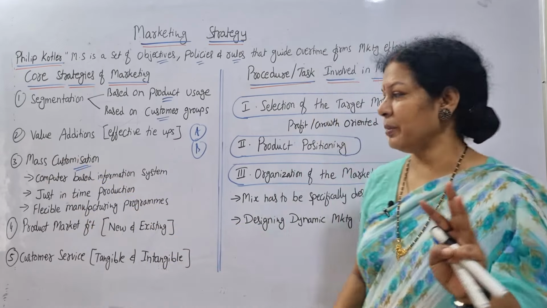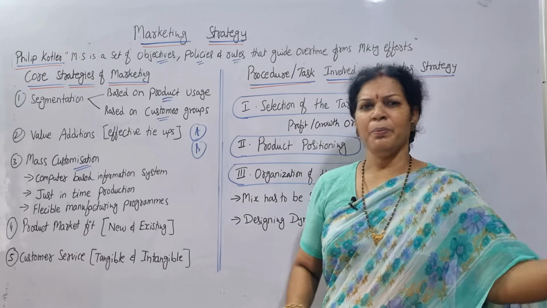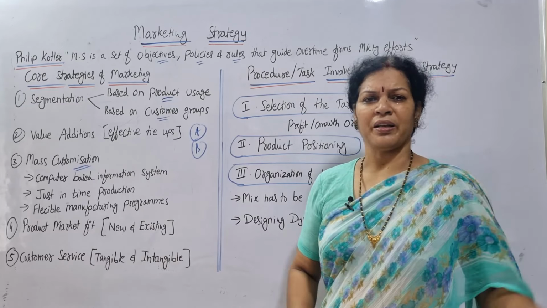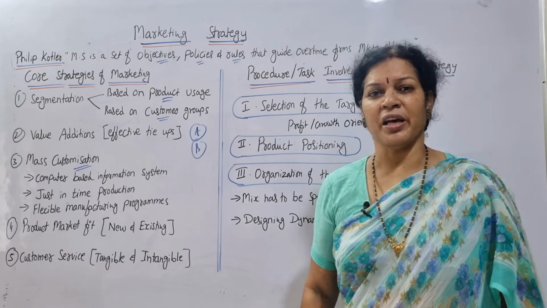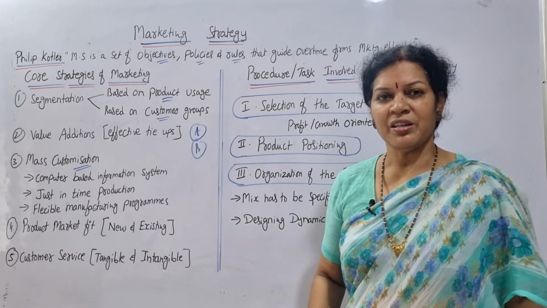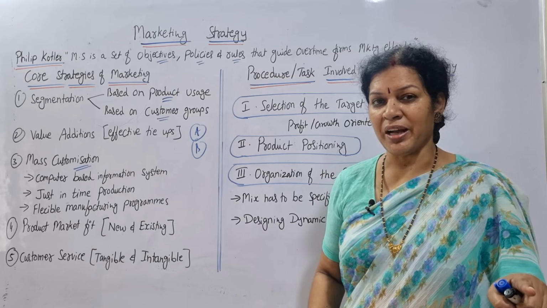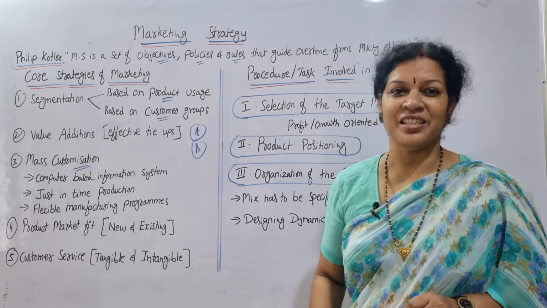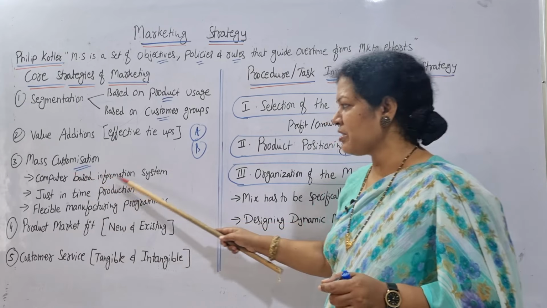Here you have to remember 3 points. One is the computer-based information system. We will prepare ready-made, computer-based information. These are the packages, and this is what we can give as services. You can show it to the customers directly, so they will select accordingly. It means you are giving choice and giving an idea to the customers, so that they can select easily. Otherwise, they get confused about what to do. So that is the customer-based information system.